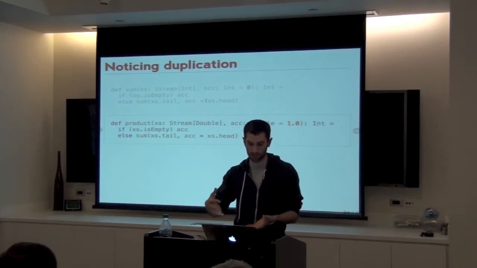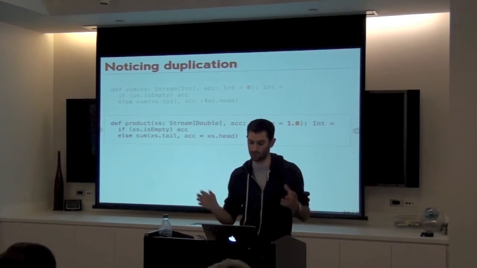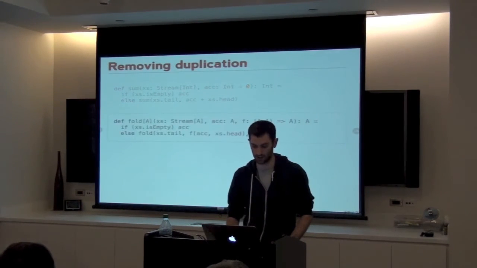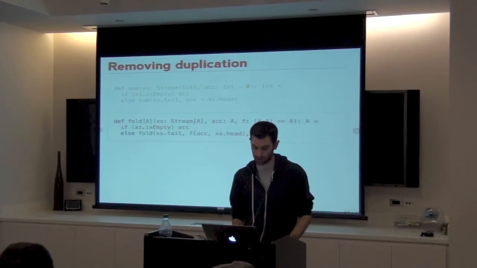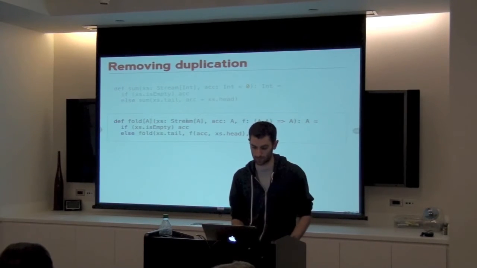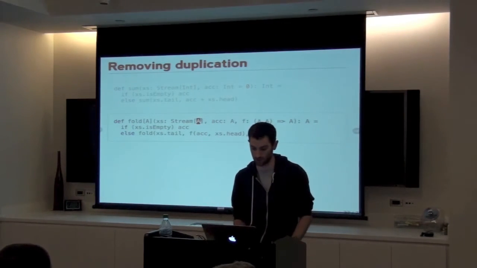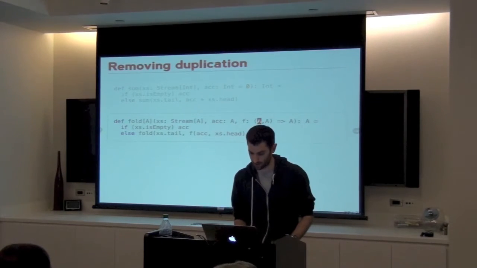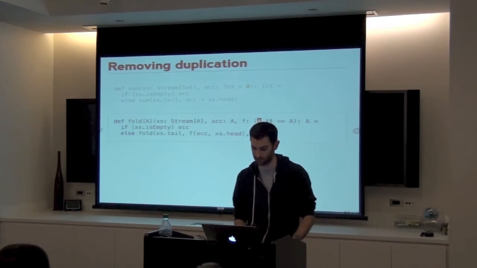So we're going to actually need to parameterize our definition on a function. This is called a higher order function, and it's something that's done all the time in functional programming. Let's look at how this works. We define this function fold. It still takes a list, but notice that we don't actually care what the type of the list is anymore. The only thing we care about is that the type of the list, A, whatever A is, maybe int, maybe double, has to match the type of the accumulated value, A. And the function we use to combine successive elements also needs to operate on A's, whatever A is.